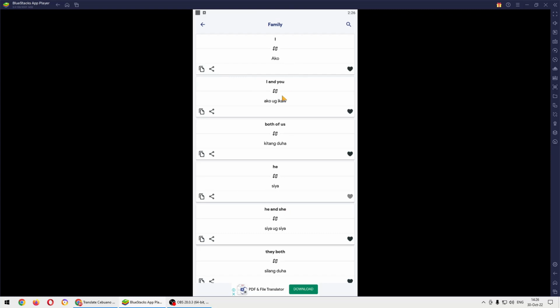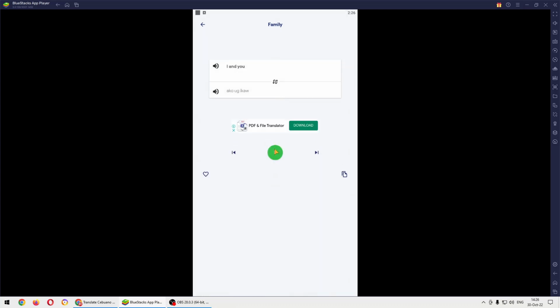Now, I don't know why in the simulator this doesn't work, and on my phone, the apps aren't available to download, so I can only do it through the simulator. Now, if I click on this, it says I and you, which in English, you and I would be the correct way to say that. But I guess the translation here says I and you, which in Philippine, saying it backwards is the correct way to say it. But if I click on that now, I can't play that. There's no audio. I can't click on that there, and I can't click on that there.